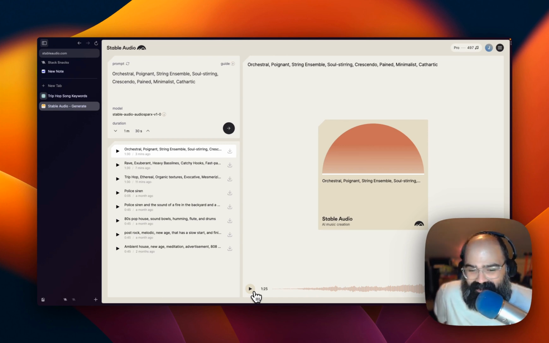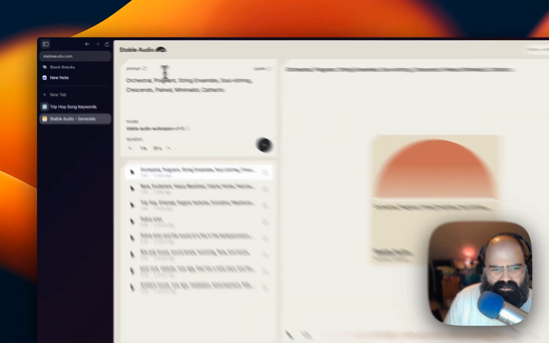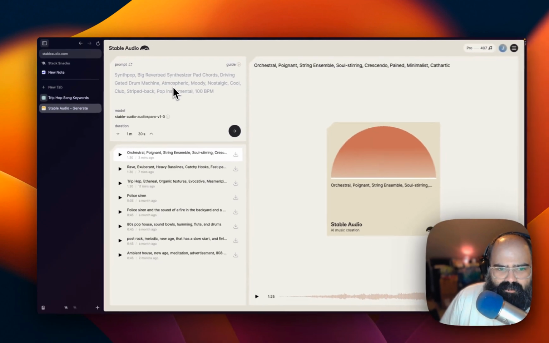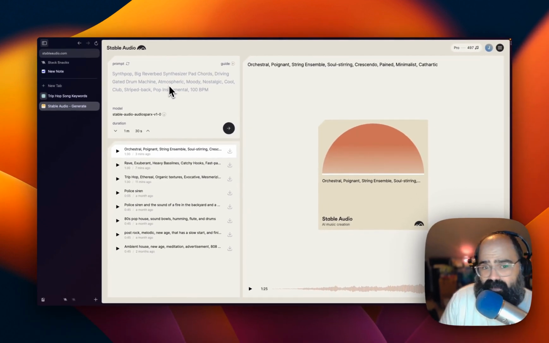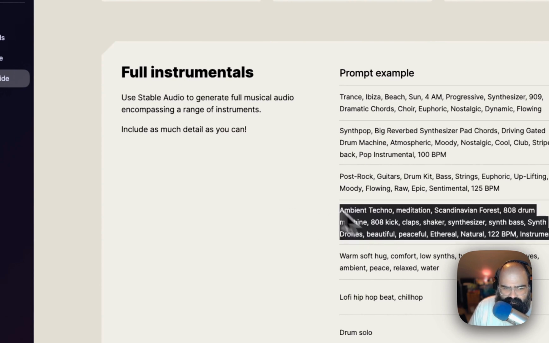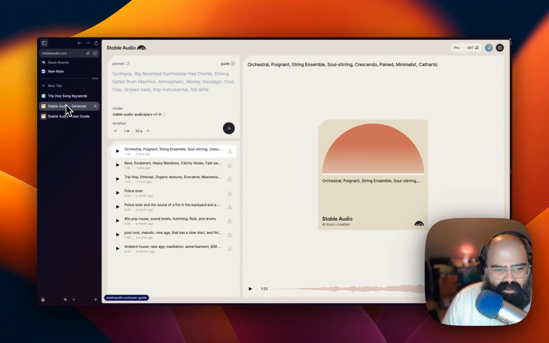So I wanted to see what we can do with Stable Audio and try to make a song here. And I think 2 out of 3 are okay. I think it'll be interesting to see some of the example prompts that they had, which might be a little hard to see with the gray here, but looks like they follow some sort of pattern. I should probably have read the guide before I started this, but sometimes it's fun to just start discovering things, right? So we were just taking that journey. But I'm sure we can get a little better at the prompting and probably get a better result.